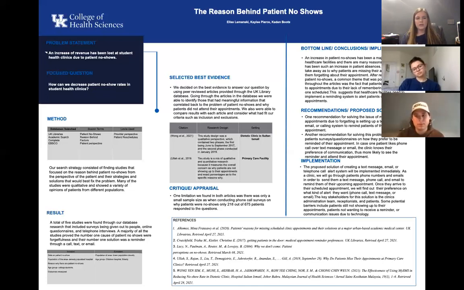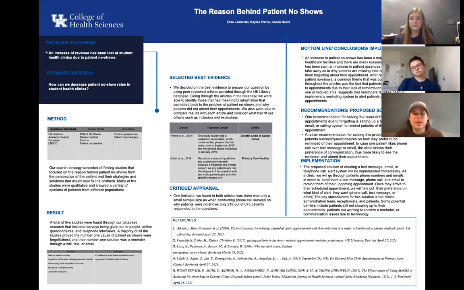And we tried to include data on the patient no-shows and the outcome measures, and we tried to exclude the population of the area and the age group so we could get a better point of view from patients both nationally and inside a certain clinic setting.